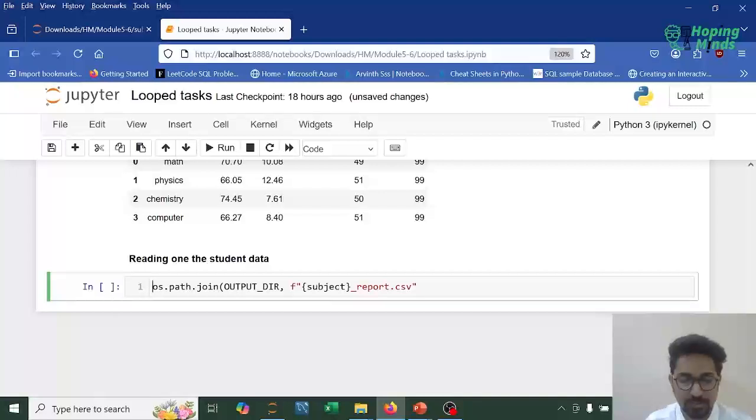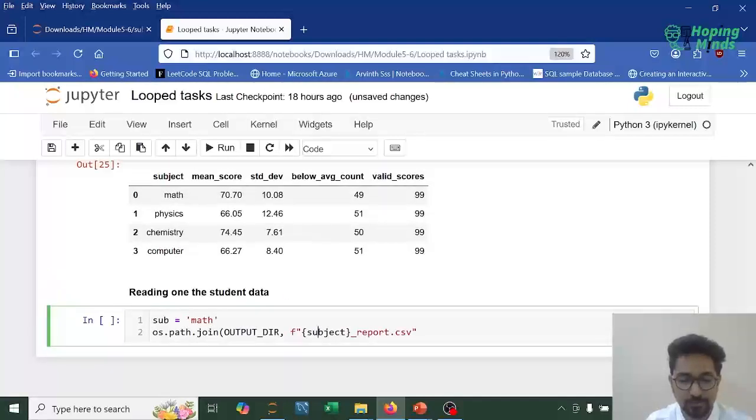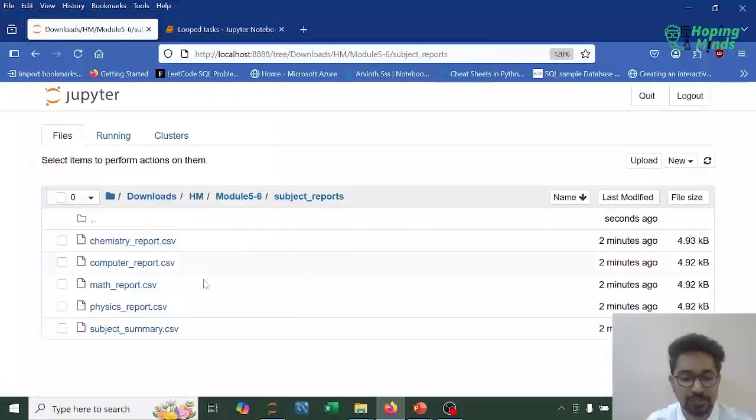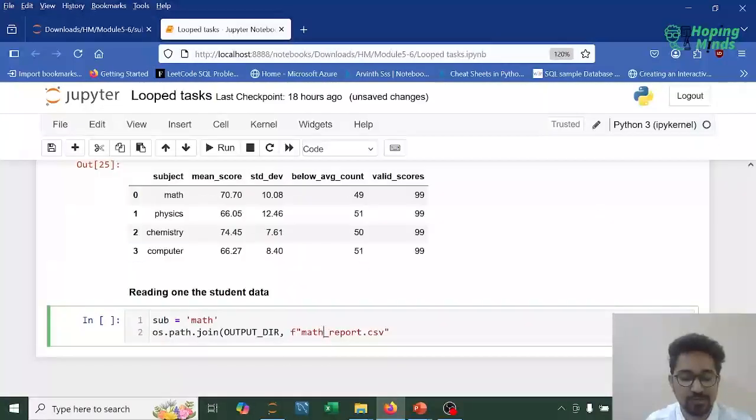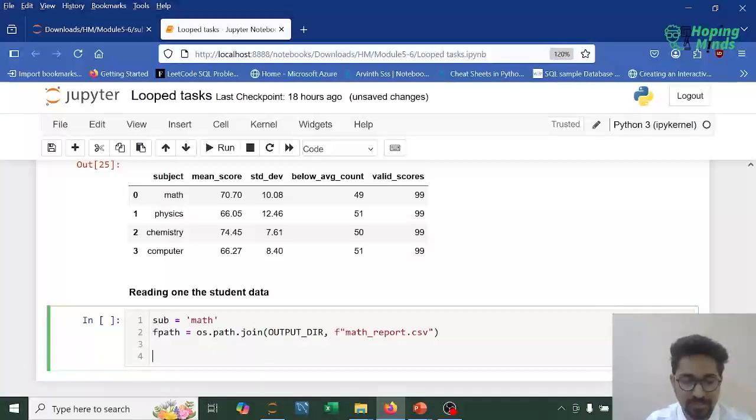So for the subject, I'm writing maybe maths. It is math. So over here I'll be writing math. Do we have math report over here? Yes, math report.csv, and it is present in the output directory. So this is the file path. Now if this is the path, I just need to write math report as pd.read csv, and then pass f path.